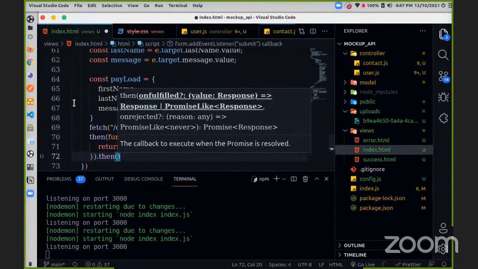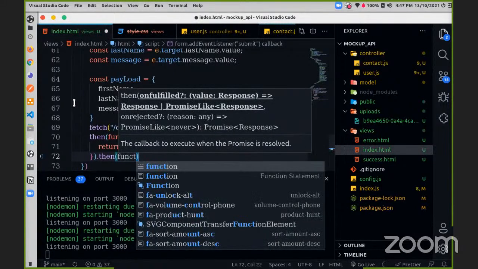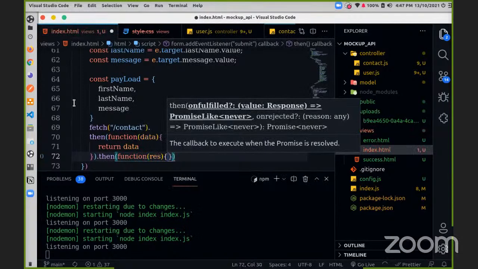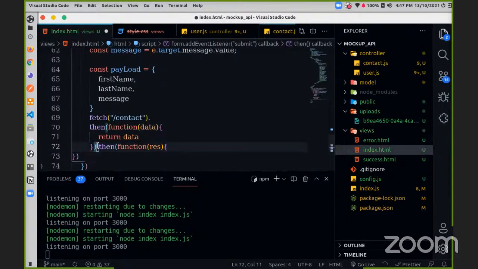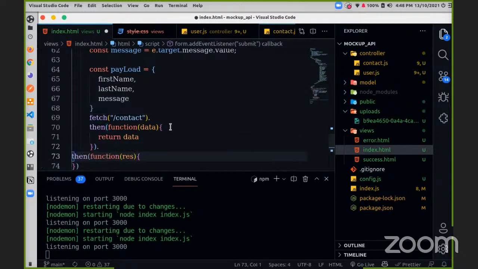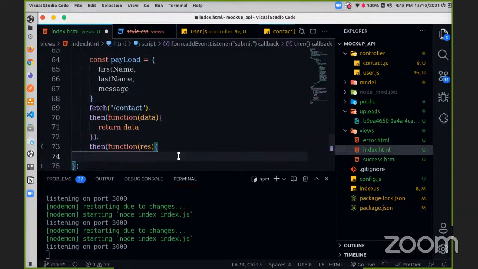Let me not complicate this. It's a function, so res, break it like this. So yeah, like that. So we can now say console.log.